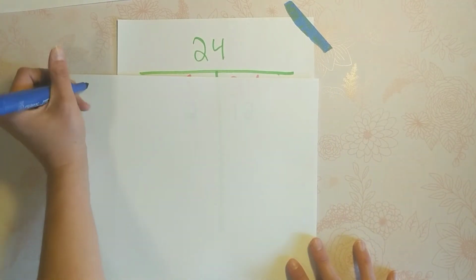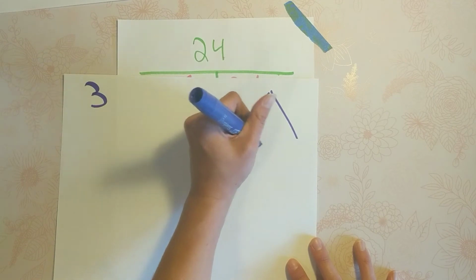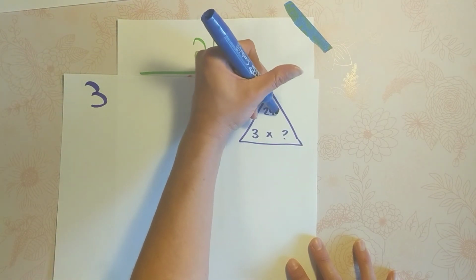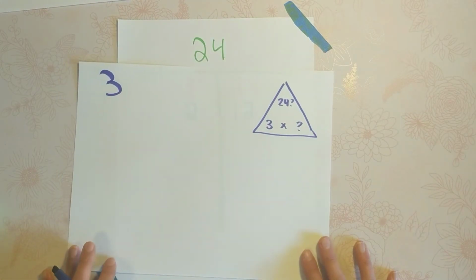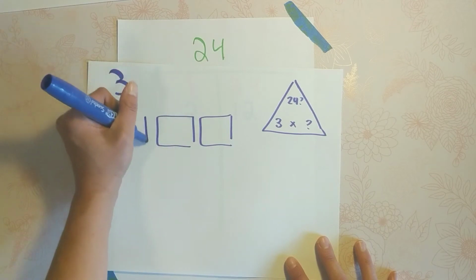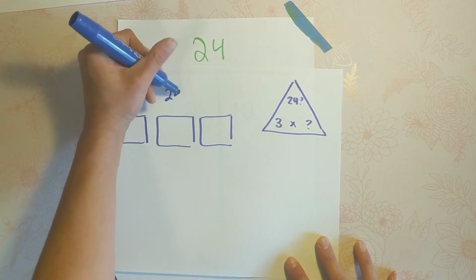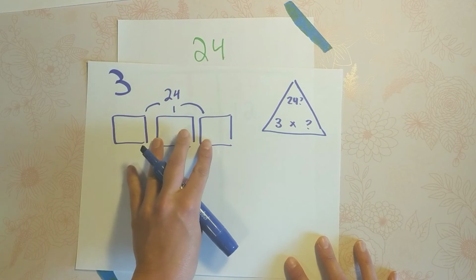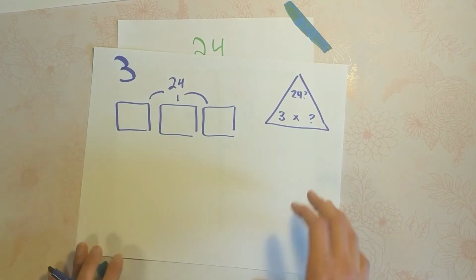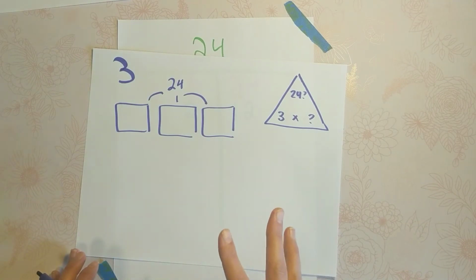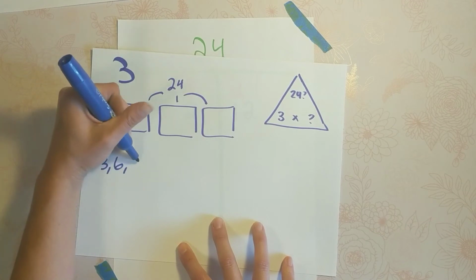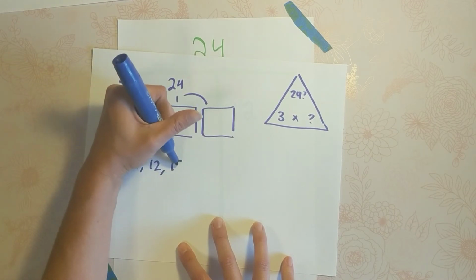So, is 3 a factor of 24? Can you multiply 3 times something to get to 24? Let's find out. So, you can do equal groups, 3 groups, and divide 24 up among them and see if you get it even or not. You can also skip count your 3's and hit 24. Pause the video, give it a try. All right, I'm going to skip count my 3s and see if I hit 24 or not.